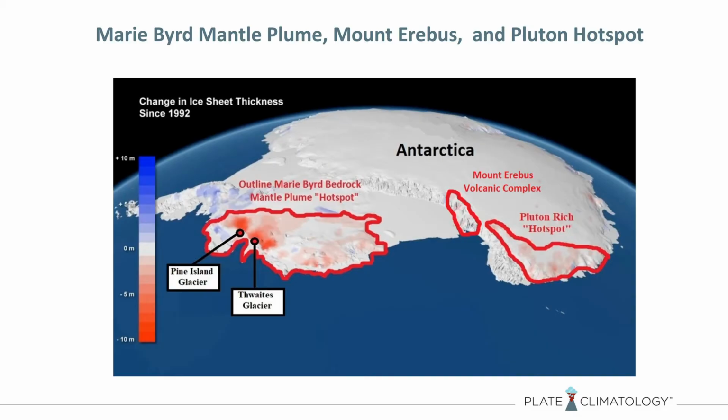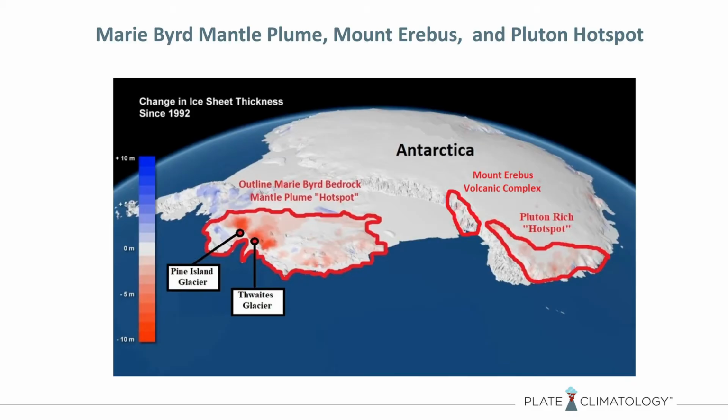It's the 620,000 square mile Sub-Glacial Byrd Mantle Plume Hotspot. So it's outlined again in red there on this image. For those of you that don't know what a mantle plume hotspot is, it's a huge area of magma that comes up from the mantle, inner earth, reaches up to the rock layers of the outer crust of the earth. Here it kind of hits them and spreads out in a mushroom shape. So this is a big, huge, widespread area of magma.